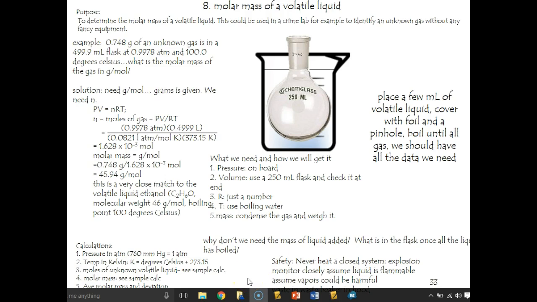The biggest safety risk by far is an explosion due to somebody heating a closed system. We do not want that. Also, a potential danger is that once you heat something over an electrical heat source, if the vapors are not particularly volatile, meaning that they have a density higher than air, the average mass of air is about 30 grams per mole, so if your gas has a higher density and an appreciable amount of it forms, it potentially could roll down the sides here. Even though it's a gas, it's more dense than air. And there is the risk of a fire once it goes down there.